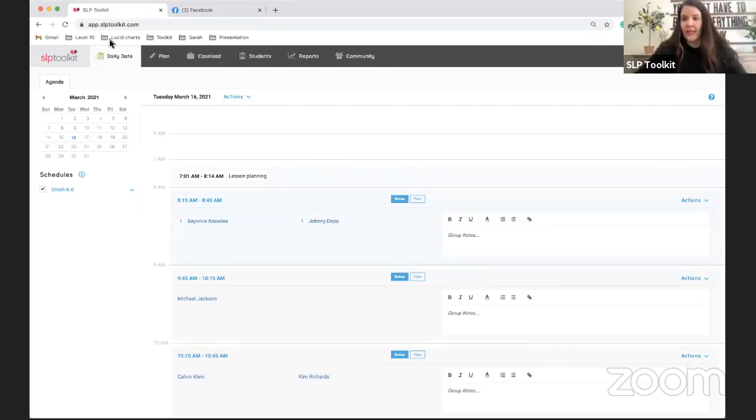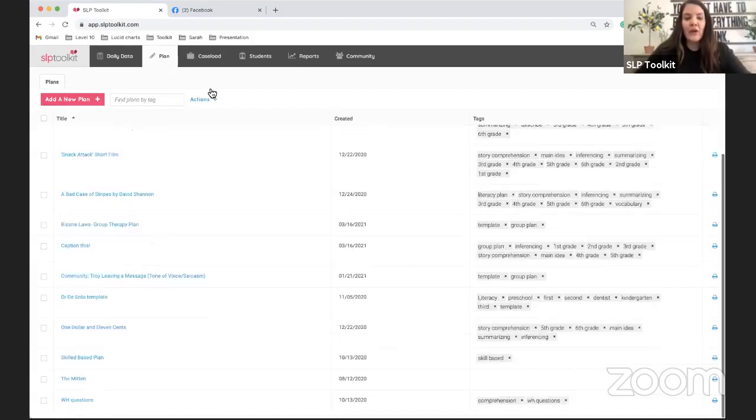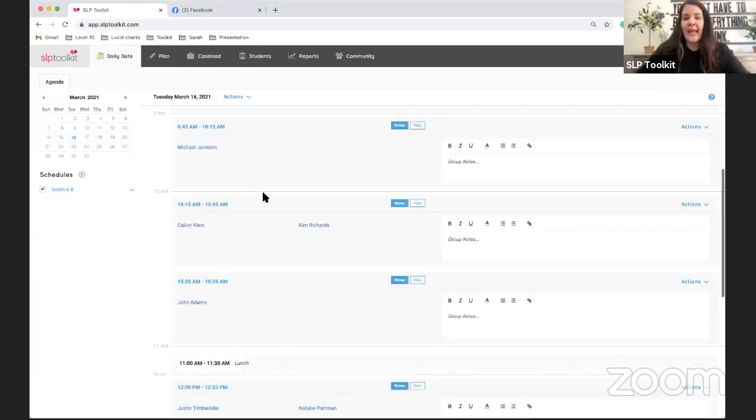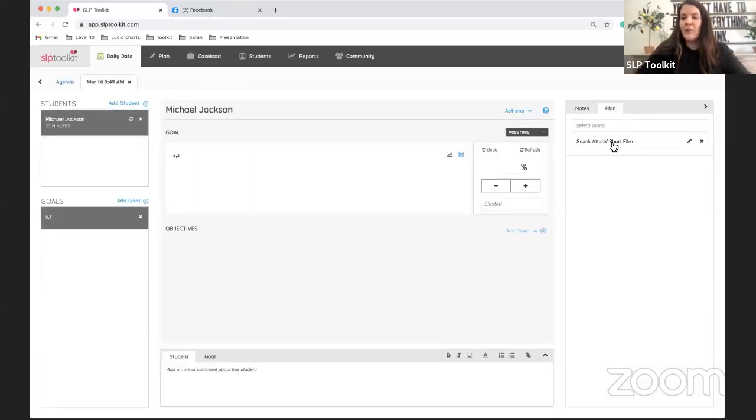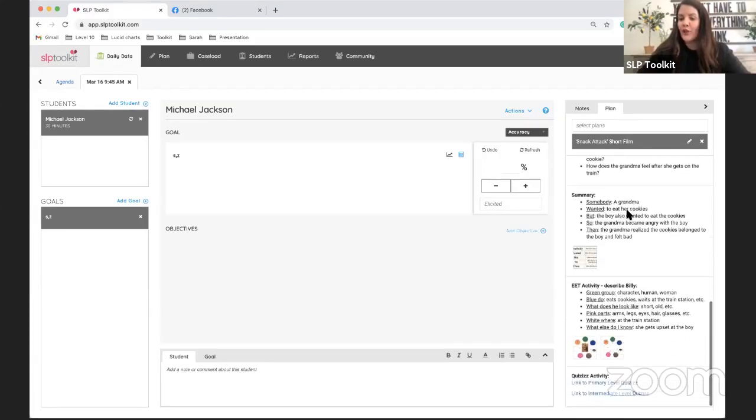Okay, so now that we're in Toolkit, I really want to talk about lesson plans first and foremost. The lesson plan feature we added back in, I think, the beginning of this school year. It was a way for you to build out really simple plans or detailed plans if you wanted to, and have this library of plans that you could then add to a data event. So if you have your group scheduled and then select one of the plans, when you're in the data event, you're able to click on that plan and have it here for you as a reference while you're taking data.